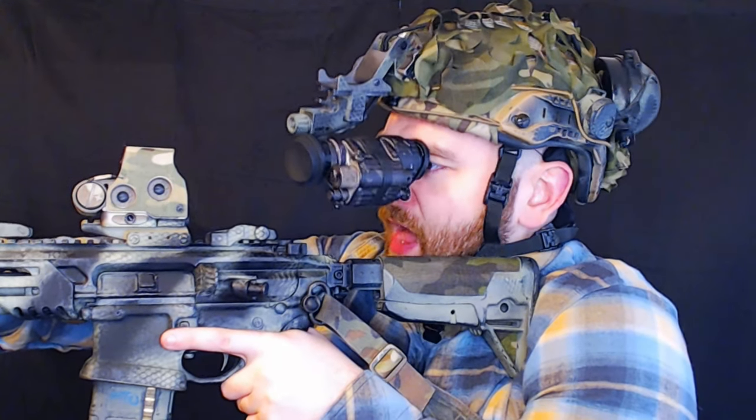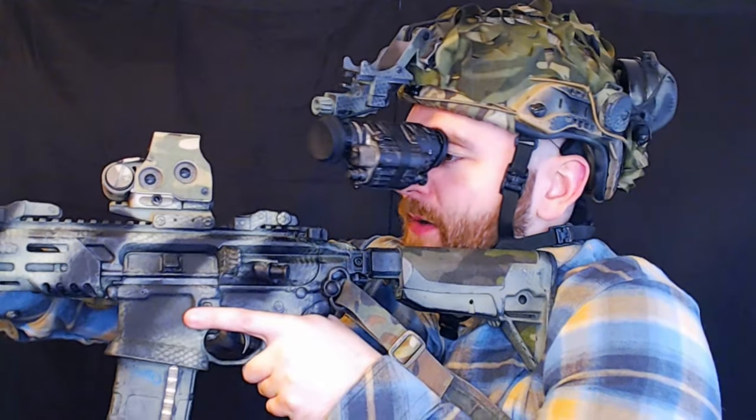The third reason you want to get into high mounted optics, and definitely the most important reason in my opinion, is night vision use. For this rifle, I could easily not have this on a mount and try to do night vision with this MCX and it wouldn't interfere. But with this higher optic, when I bring my eye up to this EOTech, I have so much room where it's not going to bump into my iron sight or my magnifier. This higher mount just makes it a more heads-up shooting position, which is more comfortable, and it just makes night vision significantly easier.